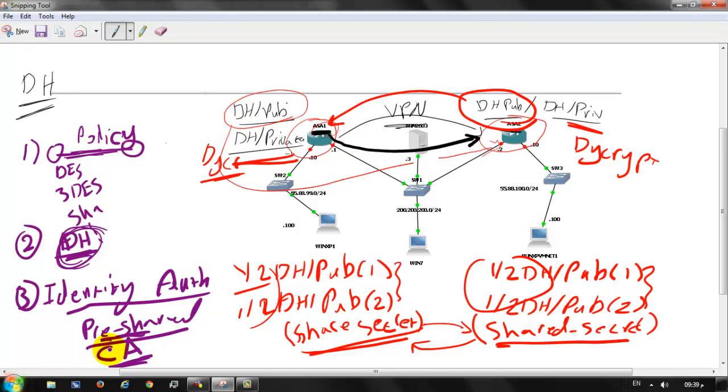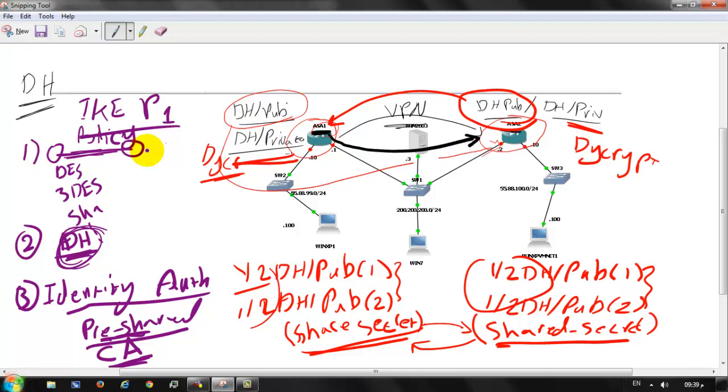So this is the most important thing until now. This is about Diffie-Hellman and the 3 messages of IKE phase 1. These messages we call IKE phase number 1.